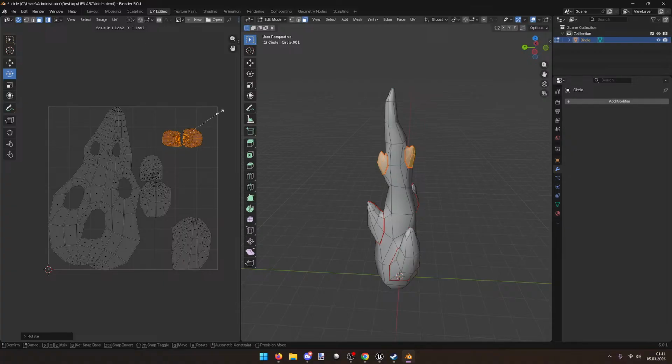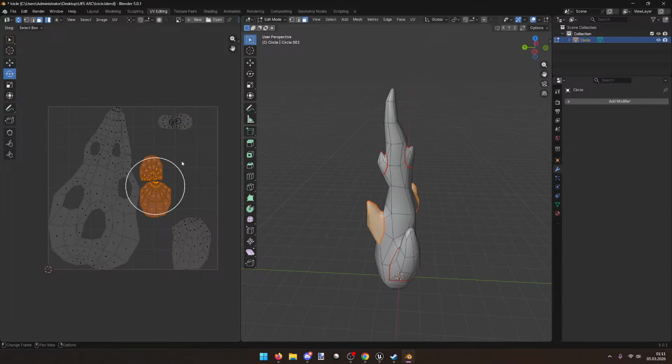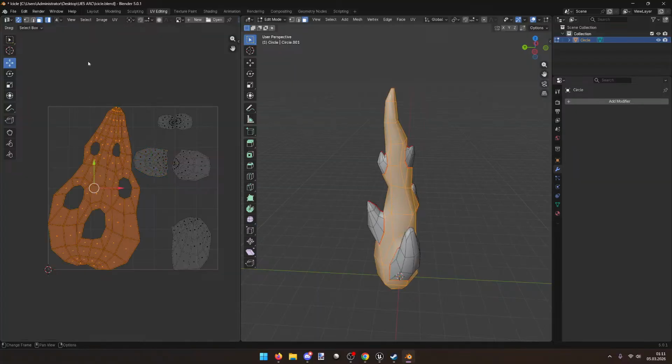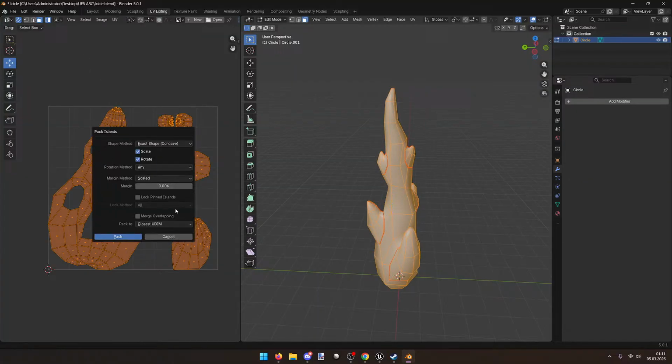Why are they doing this? I just want them to be arranged, but not scaled. Or I want them to be scaled, but not flipped. Wait, let me try packing again. Scale, rotate.